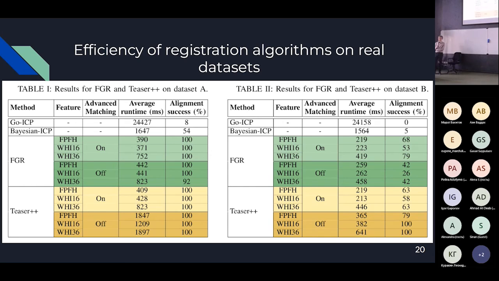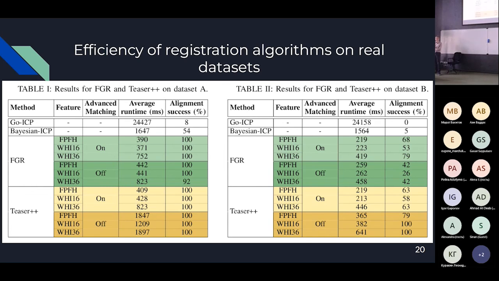And from that table, I see that in dataset A and dataset B, the difference between this advanced matching feature on and off is completely different. For dataset A, you have a 5 times speed up, whereas for dataset B, you have only 1.5 times speed up. What can be the reason for this?